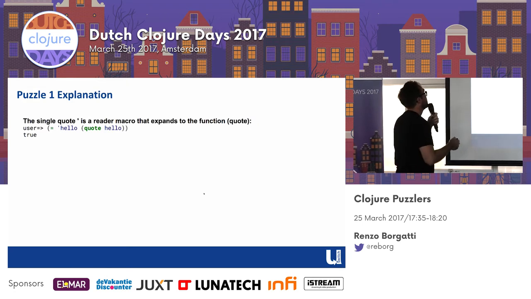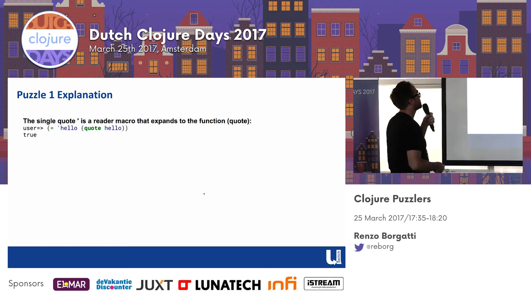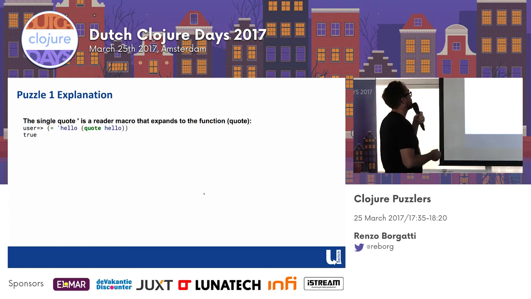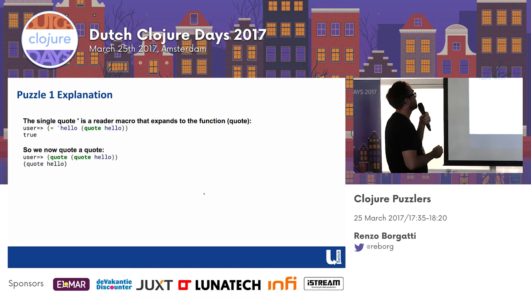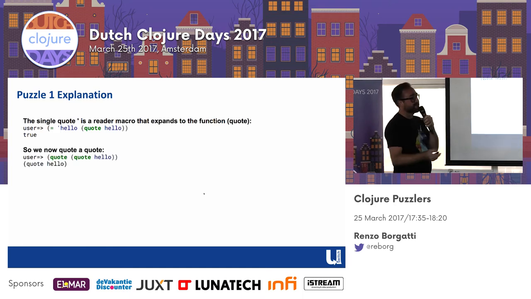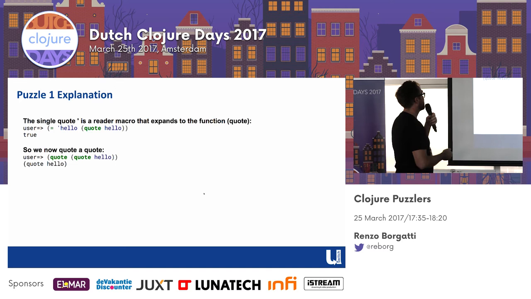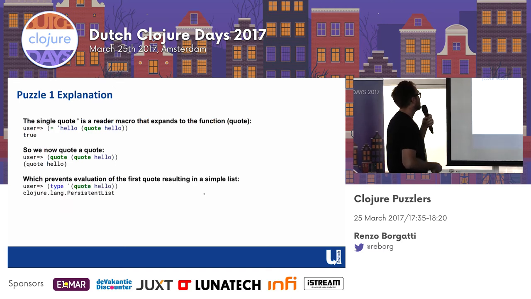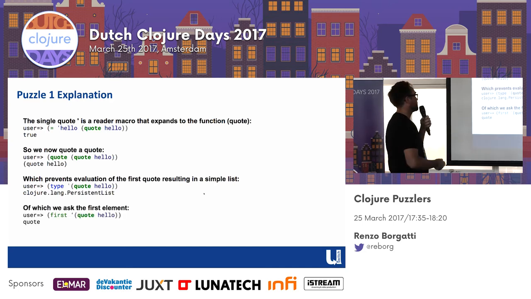So we all know that the single quote there is a reader macro, which literally just expands to the function quote. So you can see here, single quote equals the function quote, and those things are equal. Now what happens when you quote a quote? Well, that means you're just returning this as an unevaluated expression, and if we look at the type of this thing, it's a persistent list, and we all know when you get the first thing out of a persistent list, you actually just get the symbol. So that's the answer.